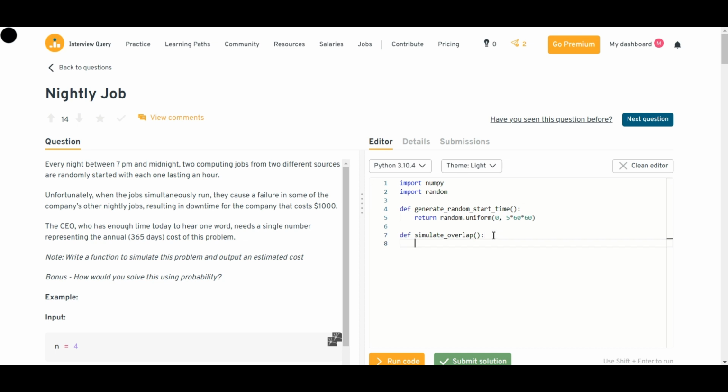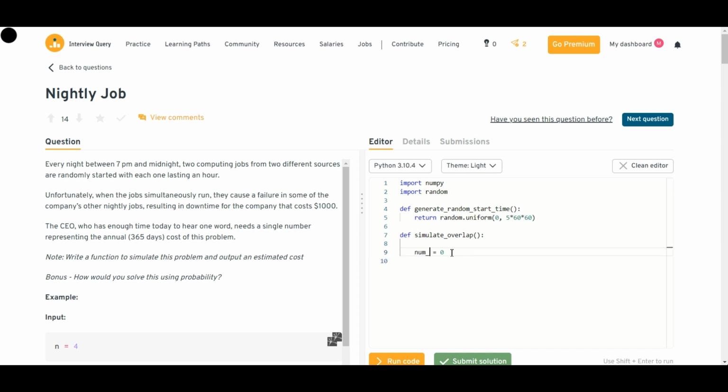And then we have simulate overlap. Then I'm going to say number of interruptions. Remember that each interruption, each downtime, actually let me call it downtime, I think it will be easier for people to understand.